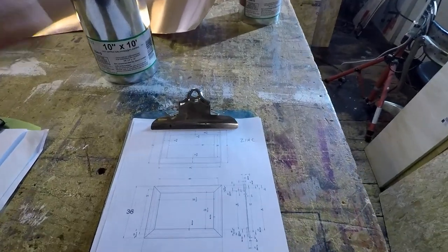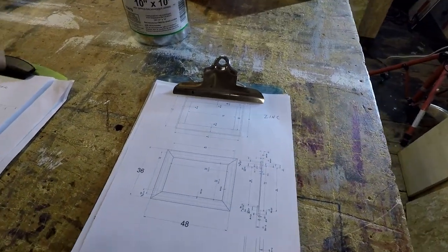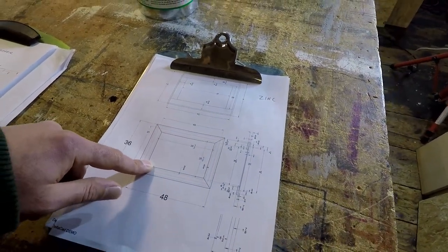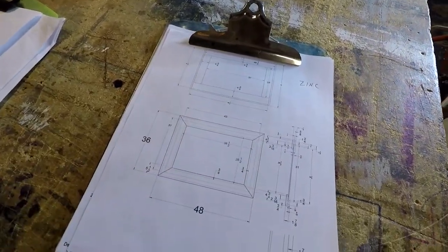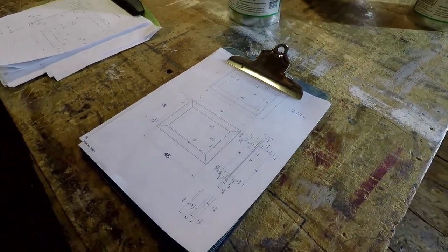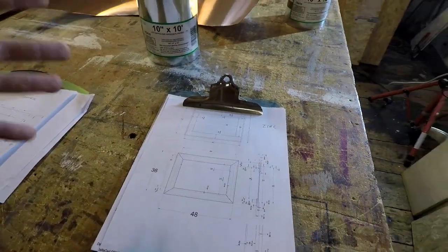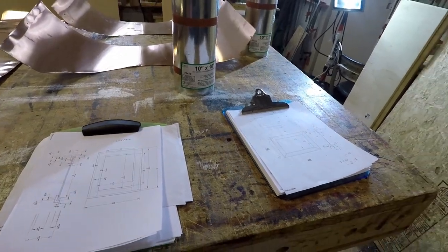So the process of making these mirrors with the wrapped metal frames is not easy. It actually has to happen in incremental steps, because I have to glue these inside edges first, and then form and clamp each one of these leaves individually as I wrap it around the frame. So it's fairly tedious. It's not something that you can just do in one day or do continuously. But I'll show my process here. Hopefully it will make sense, and you can make these yourself if you want to.